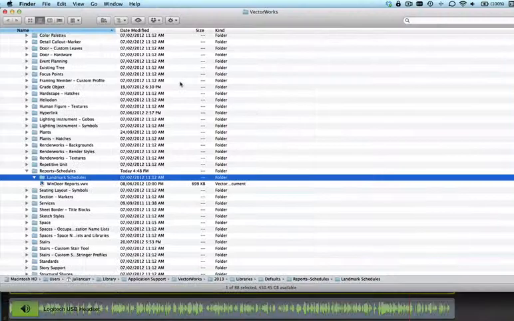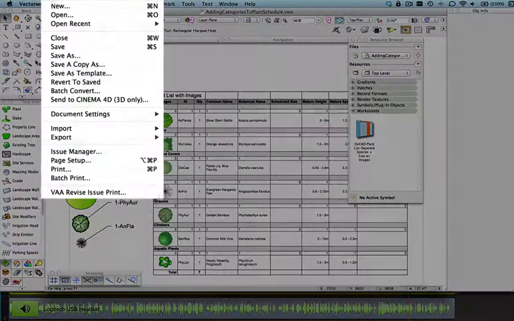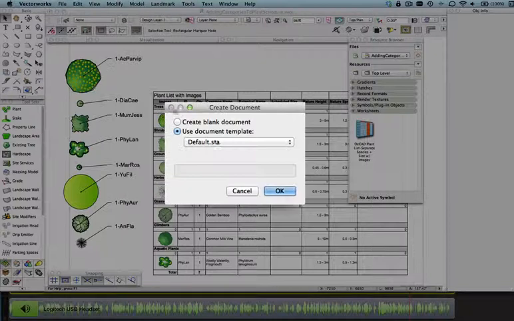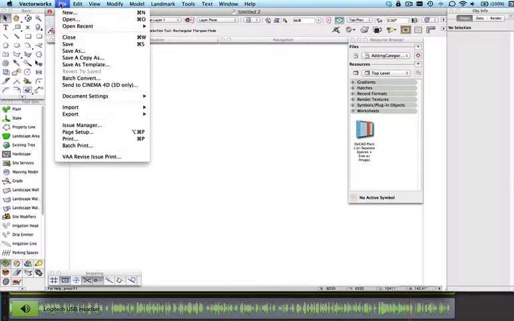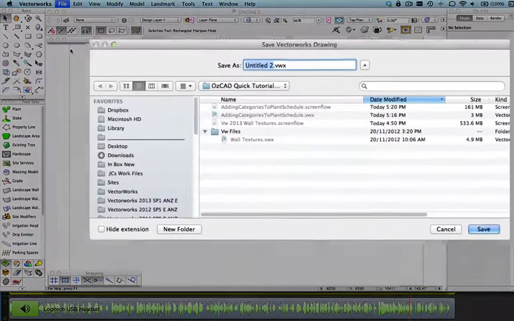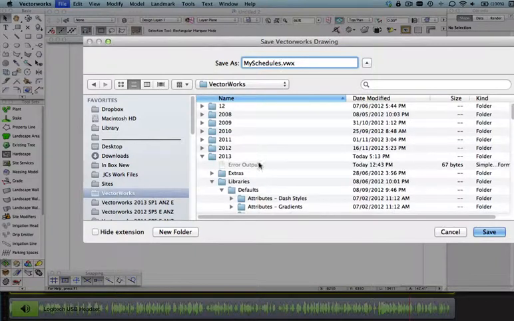Okay, so back on the Mac, I'm going to begin by creating a custom file. So I'll go to File, New, click OK, then we'll go Save As, and we'll call this My Schedules. And I've got a shortcut here to that folder.